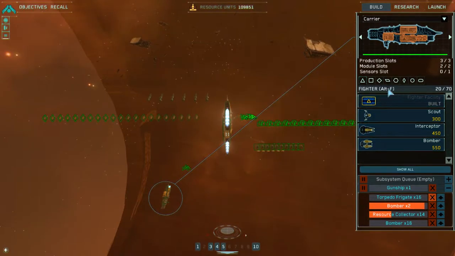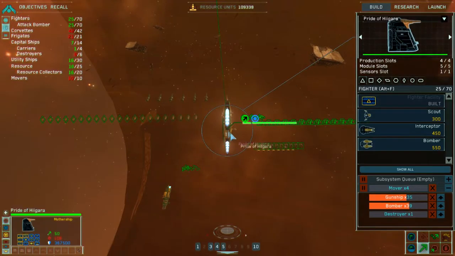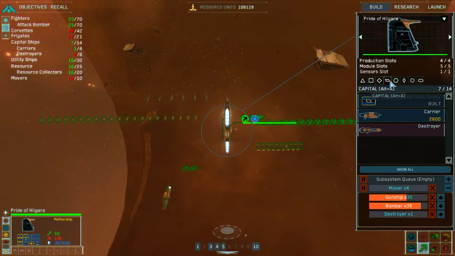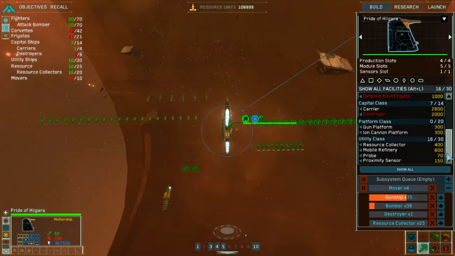Alright, so we'll let that guy finish that. Bomber squadron complete. How are we doing for our population limits? Capital ship 7 out of 14, because we can have a couple more. Yeah, we're just short on bombers and stuff. Resource collector does not care. We're going to have to make some resource collectors here too. Production underway. We do show all bomber here. Bomber squadron complete. So we can make absolutely nothing of any importance.